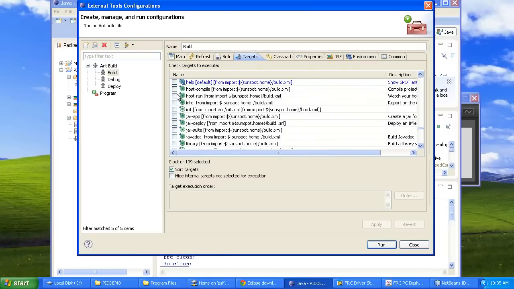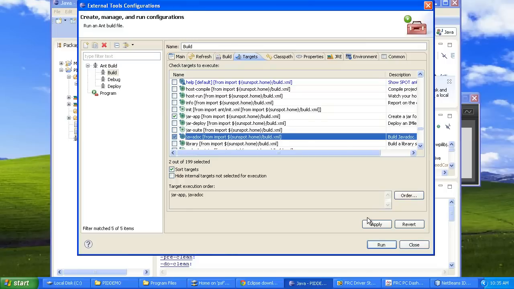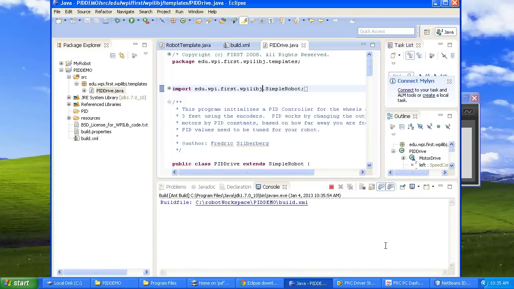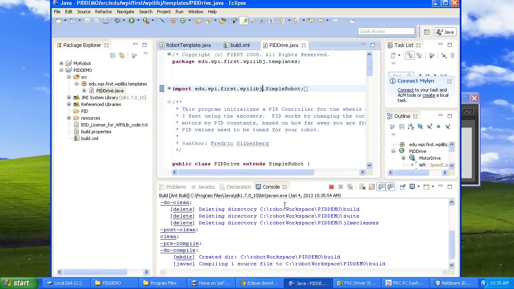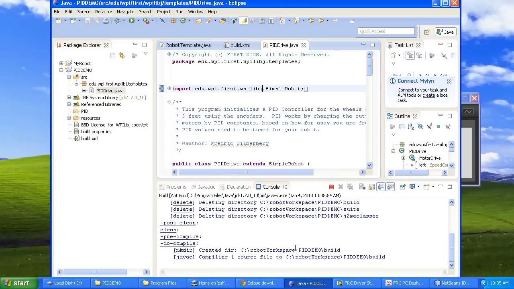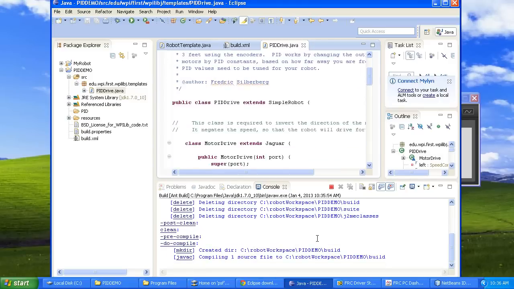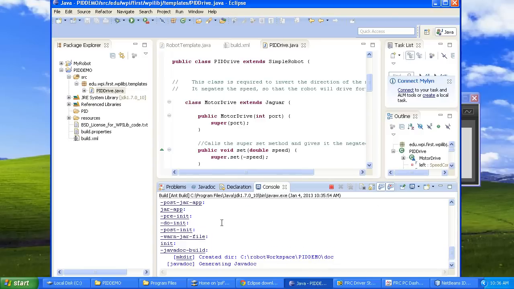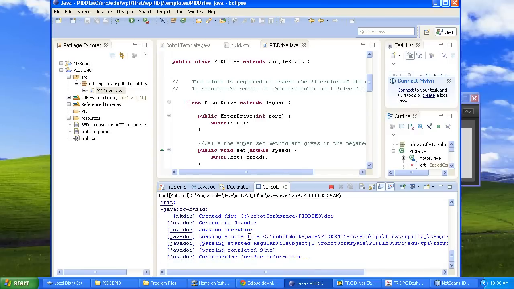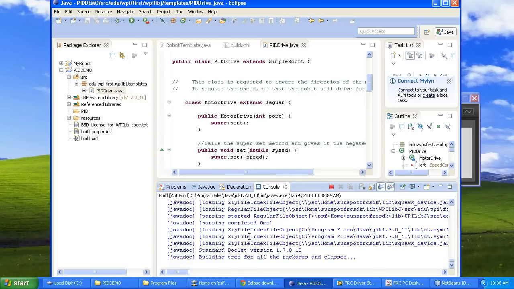Well, we want help to be gone. It's supposed to be running jar app, but then after we run jar app, let's run Javadoc and hit apply and hit run. So now we're going to be building PID demo, and then after our build is successful, we're going to create the Javadoc automatically.